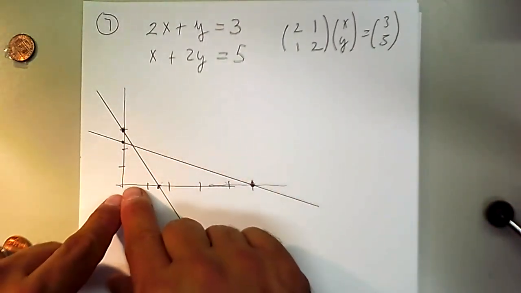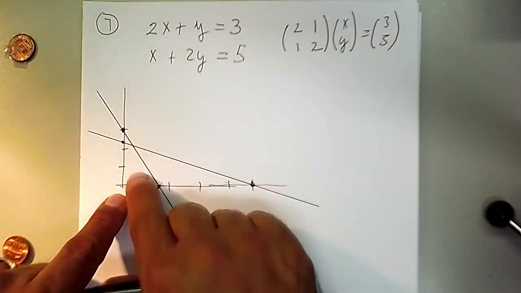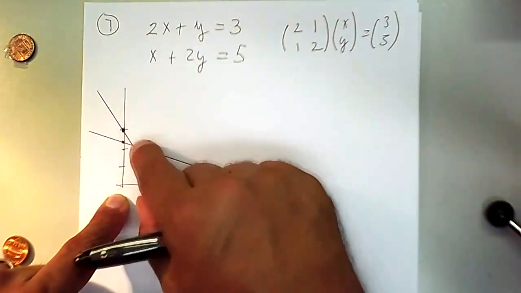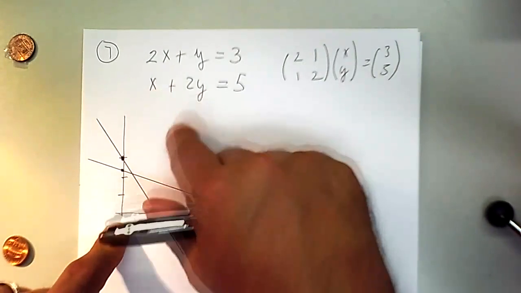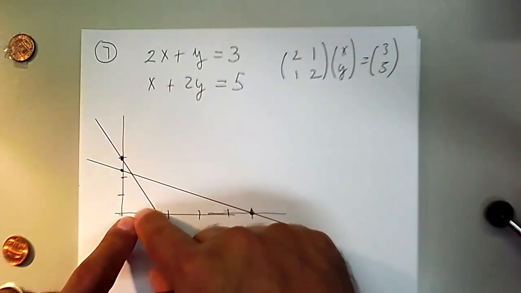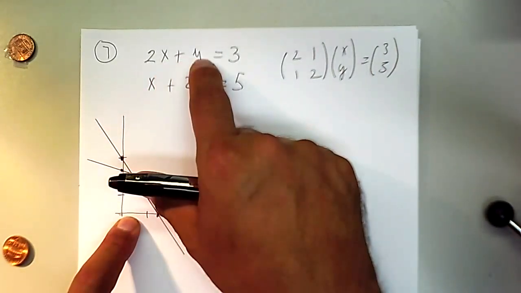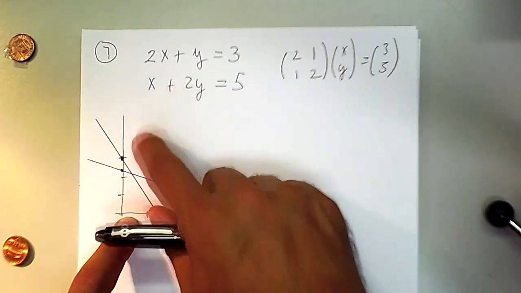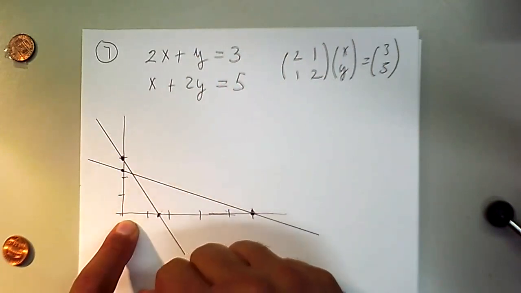I'm going to guess that it is x equal to a half and y equal to 2. That will work here. So by eyeballing it, a half and then 2, that works here. Half and 2, that doesn't work there. So it's not quite half and 2. We're close to half and 2.